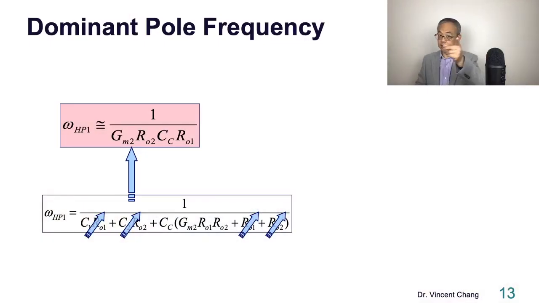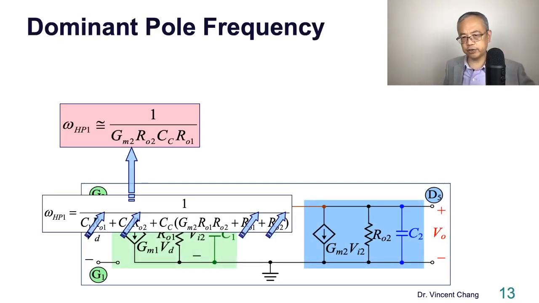So omega HP1. What is the total resistance? R1. Put down this on your note. What is the total capacitance? C1 is negligible. Feedback CC times the gain factor. What is the gain factor? GM2 R2. Are you with me? Do you want me to repeat that? R1. CC. Gain, GM2 R2. R1. Miller. Gain. You see the R1. You see the Miller? You see the gain, GM2 R2. You got it?